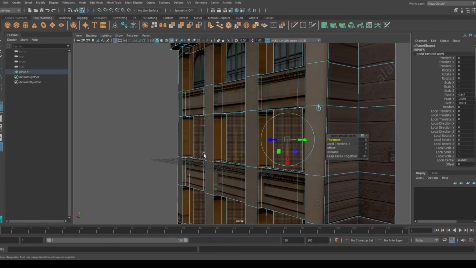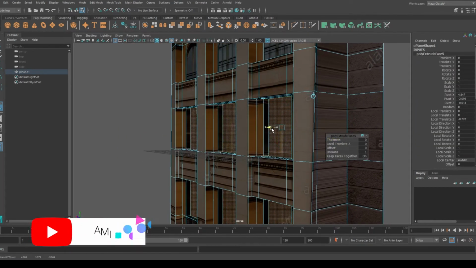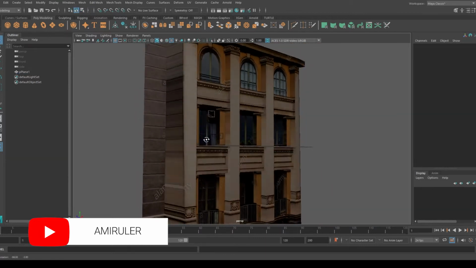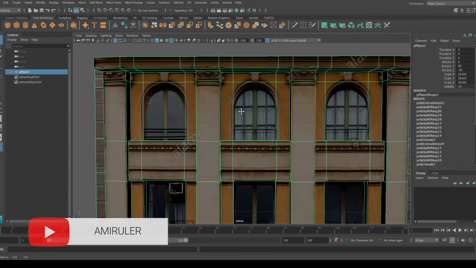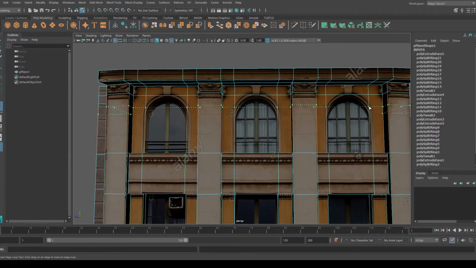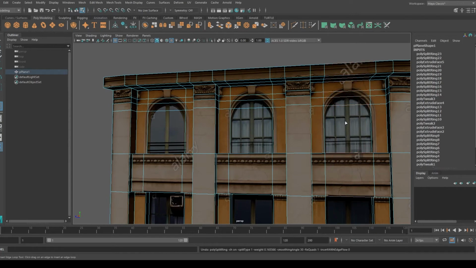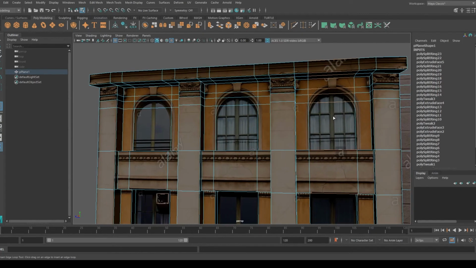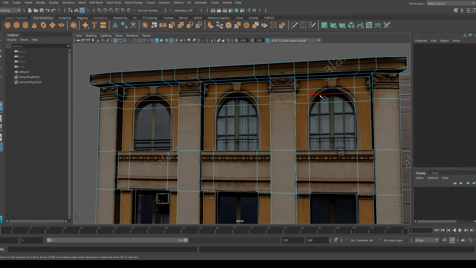Same as previous one, just select the faces and push them in instead, so you can see the depth of the windows. The top windows here is a bit different from the other windows. It has a slight curve to it, so I'm just gonna add a little more edge loop. Probably not, I'm just gonna use a multi-cut tool. I think that's the best one. So you just cut. Basically you just trace the windows.